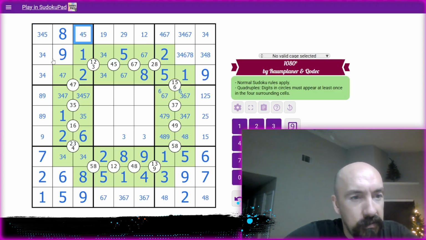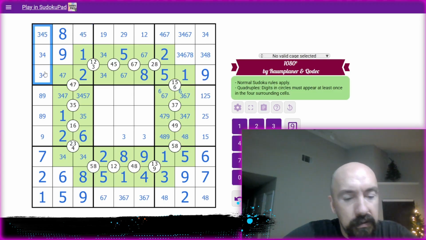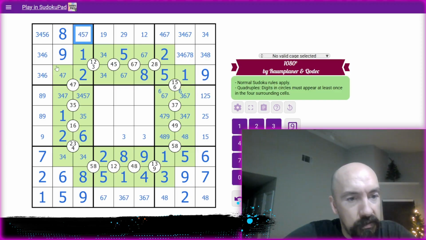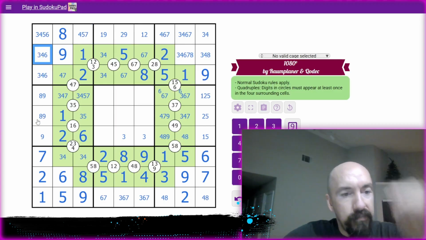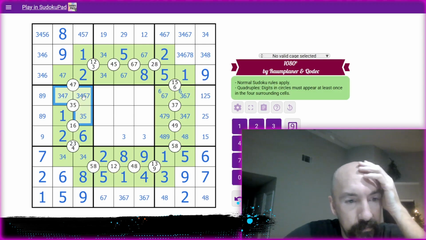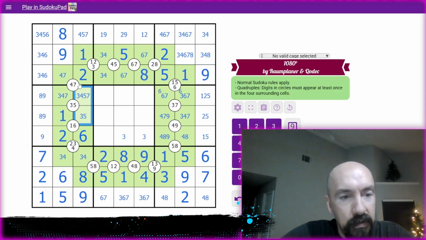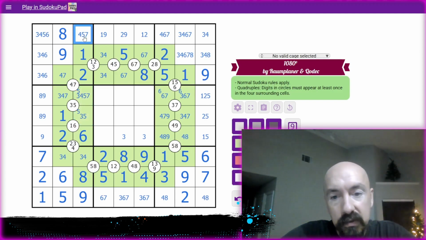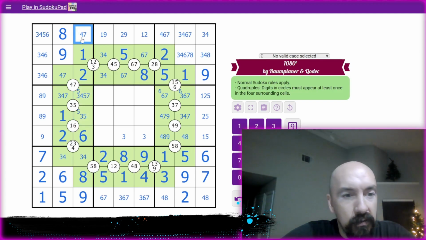Fours. 5s already done. 6s. So it's a 4, 7 pair. Or 7s are there, I should say. Then 8 and 9. Okay, 3, 4, 5, and 6. 2. All right. Then so 3 and 5 are definitely over here. So 5s, okay, so 5s are definitely there, which I can remove this 5. So it's now 4, 7.